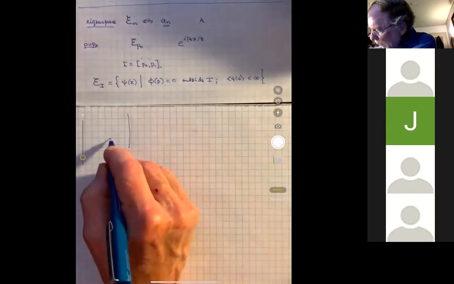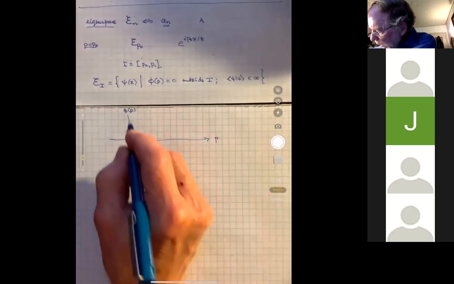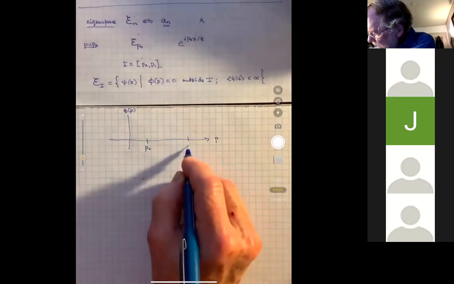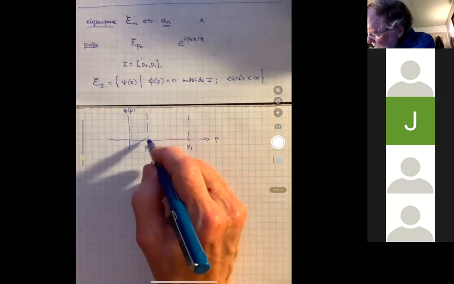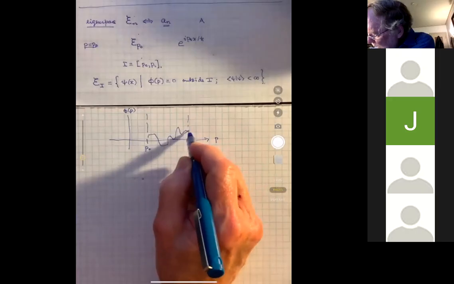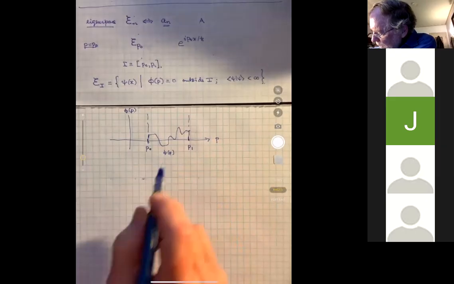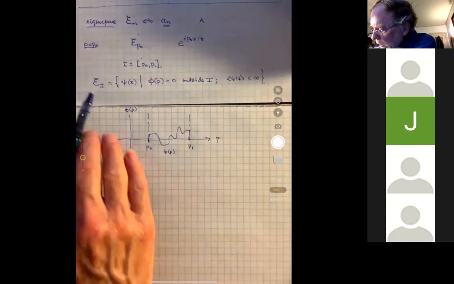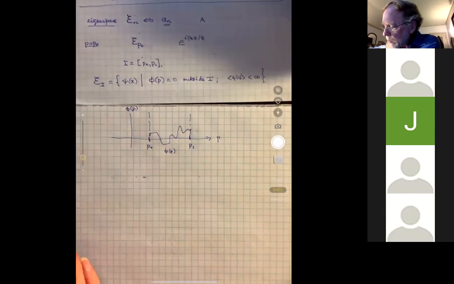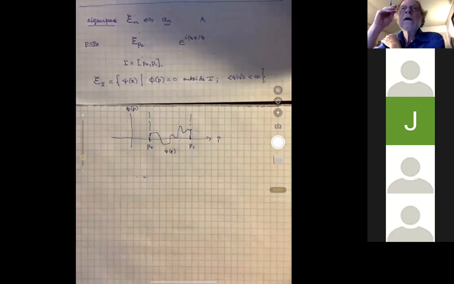What this would mean is, if I plot the momentum space wave function here, here's P and here's phi of P, and I've got the interval P0 here and P1 here, then the momentum space wave functions are ones that are strictly 0 outside this interval. Inside this interval, they can do anything they want, like this, but outside they're strictly 0. So this is the phi of P. This gives us a set of wave functions which are normalizable. They're a vector subspace of the Hilbert space, and this is the E sub I. So in the continuous spectrum, to summarize, we have subspaces of the Hilbert space corresponding to intervals of the continuous variable.